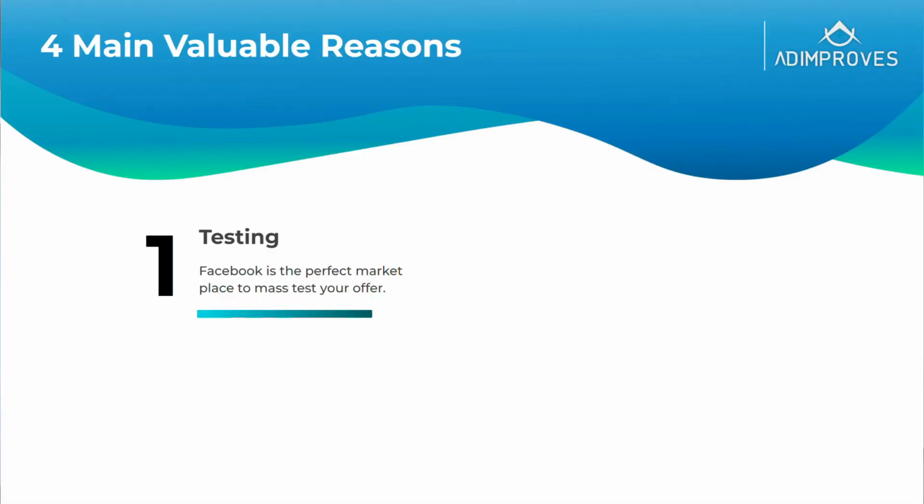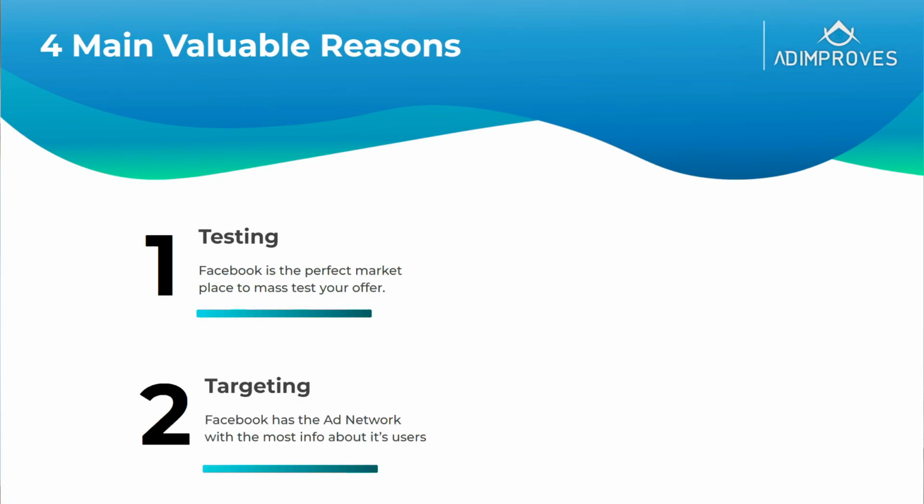Now, why would you want to spend your money on Facebook ads when you can spend your money on external services or apps that also deliver you leads? Well, very simple. There are 4 main valuable reasons. The first one being testing. Whether you're on a budget or you have venture capital backing your business, you can get results in as little as a day and you can validate whether your product actually works and whether the market even wants your product. The second one being targeting.